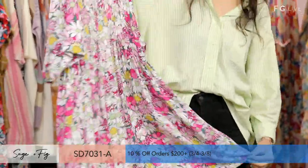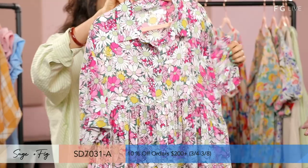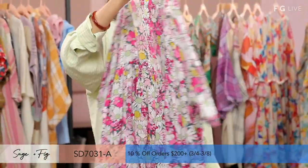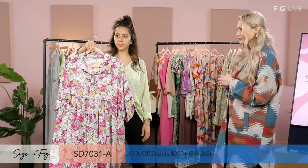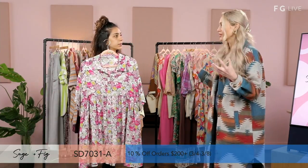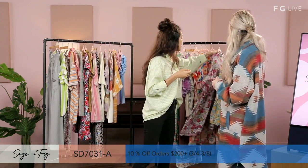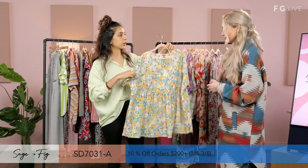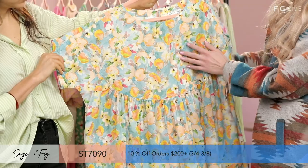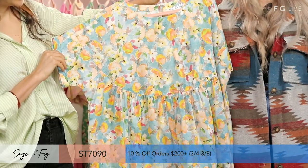This is a collar dress buttoned all the way down. Floral print — we call it multi print — 100% rayon. Really cool vintage-style flowers with daisies. Same idea with shirring in the middle. I love the collar with this one — collars go so much better when you want to add a little jacket or another embellishment over the top. This print just reminds me of art on a shirt. You've got your pocket, and because of this particular material you almost don't even notice it — it's a little peekaboo storage.